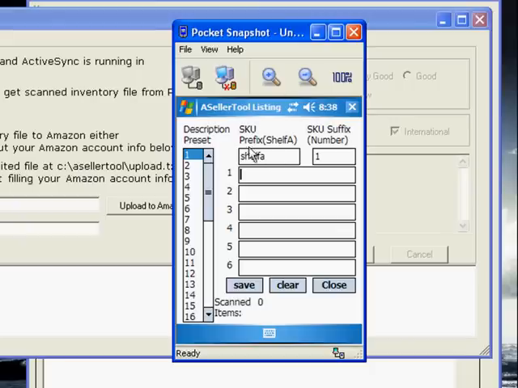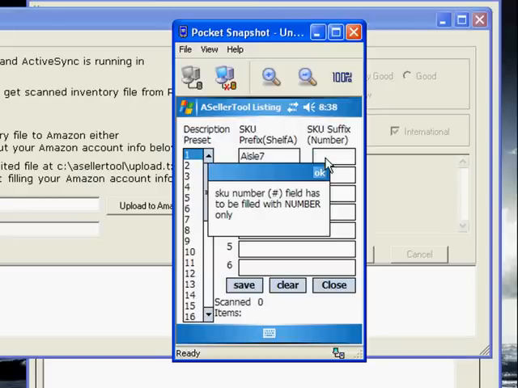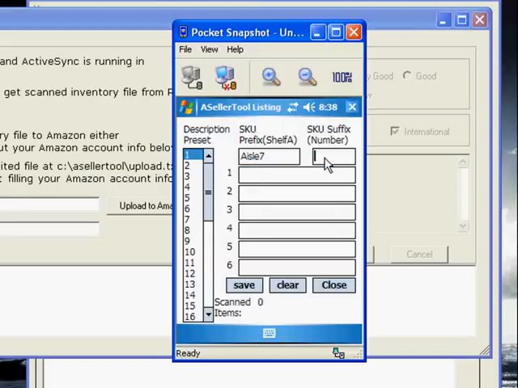Here you see the SKU prefix and the SKU suffix. So this is for organization purposes. You can have basically a way to organize all your media so it's easier to find out where everything is. So for instance, instead of shelf A, you can have, I don't know, aisle 7, row 6, for instance, will be where all these titles are. Let me fix that. Okay. Row 6. Okay, so now we'll be good to scan.